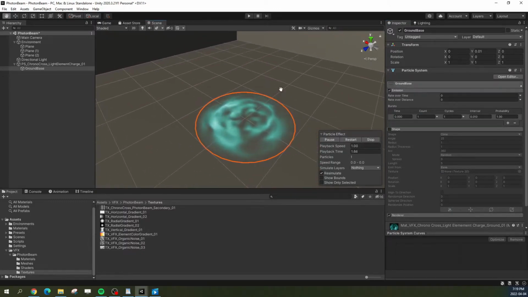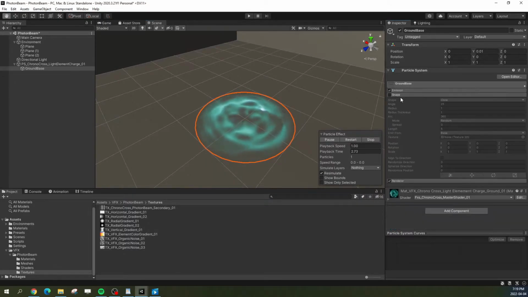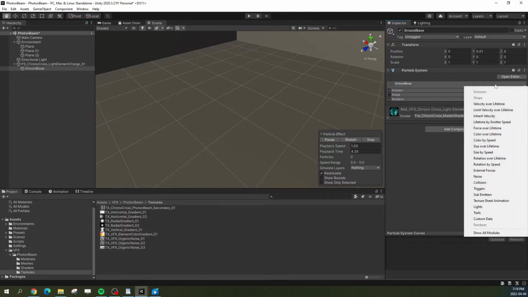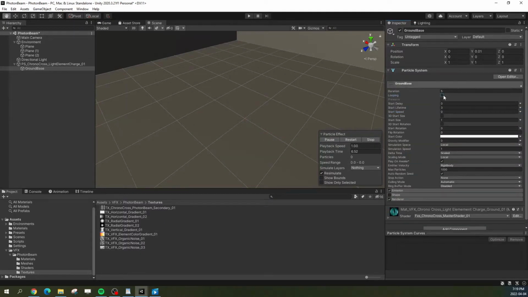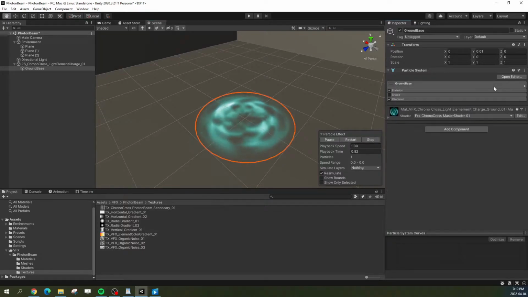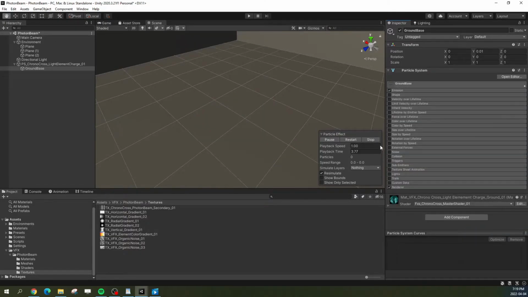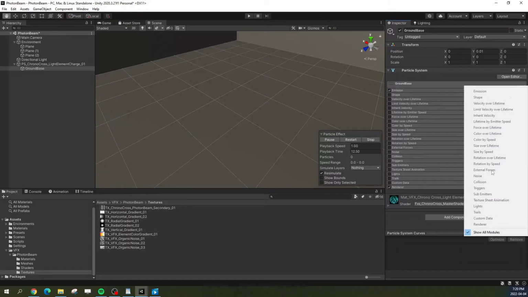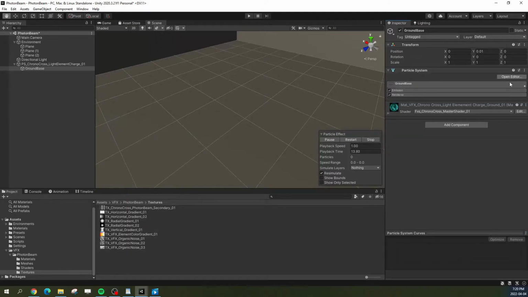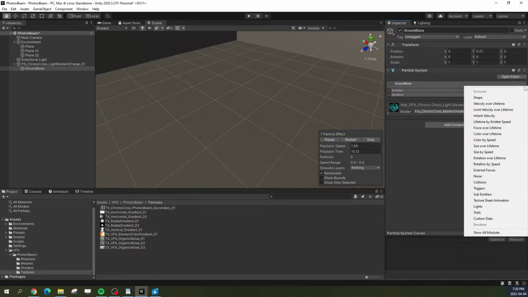Alright. And then the next thing we can do is, first of all, we'll make sure that the effect is not looping. We can put this to 3 seconds. Okay. And yeah, you might be seeing all modules like this and see that a lot of them are unchecked. I don't like to have this view with everything that I'm not using, so I always hide all the modules, and then you can just click plus and add whatever you need.